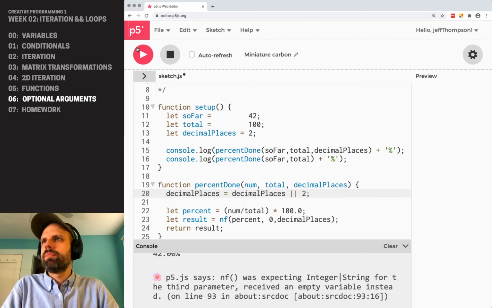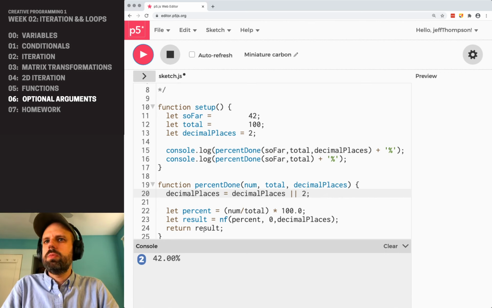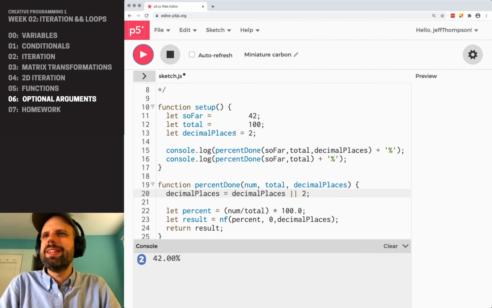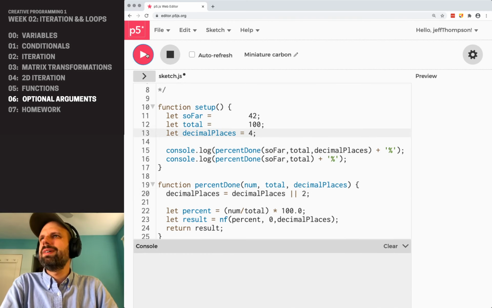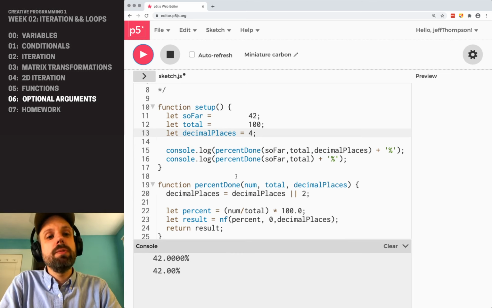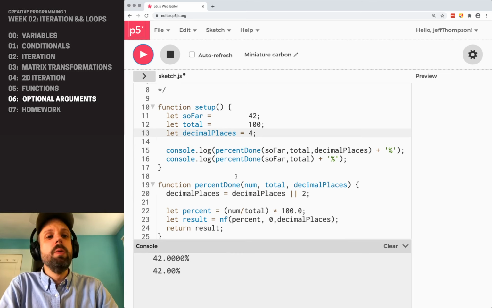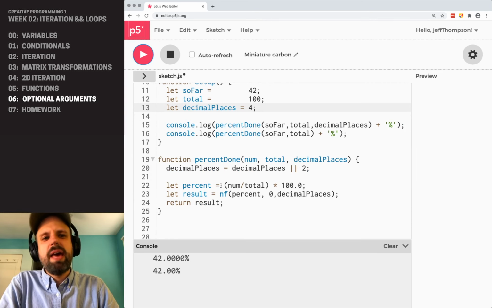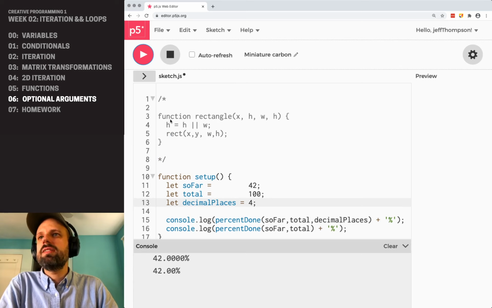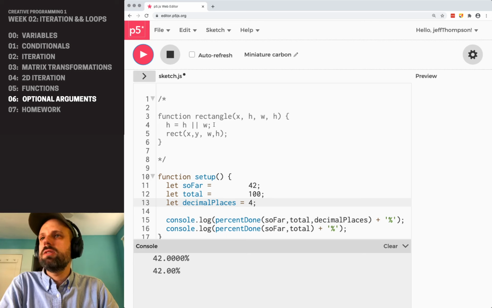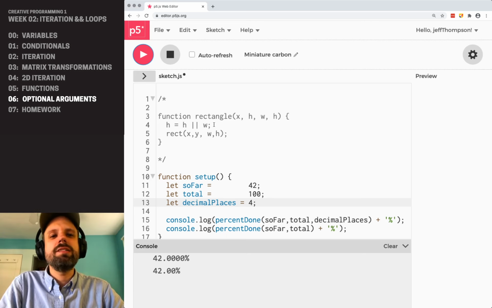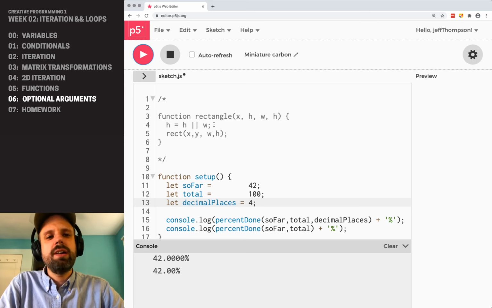Instead now, we get 42.00, because that's the default, right? They're both the same. Let's change this back to 4. And now we get 2 different results depending on what we specify. So in this example, this is kind of mathy, but it's a good example of where you might use a function with optional arguments. Similarly, this kind of rectangle function where we're adding some kind of extra tweaks or functionality is really cool. Optional arguments in functions are not strictly necessary, but really nice. If you're working this week and using some functions and you want to try that, I think that could be really cool.